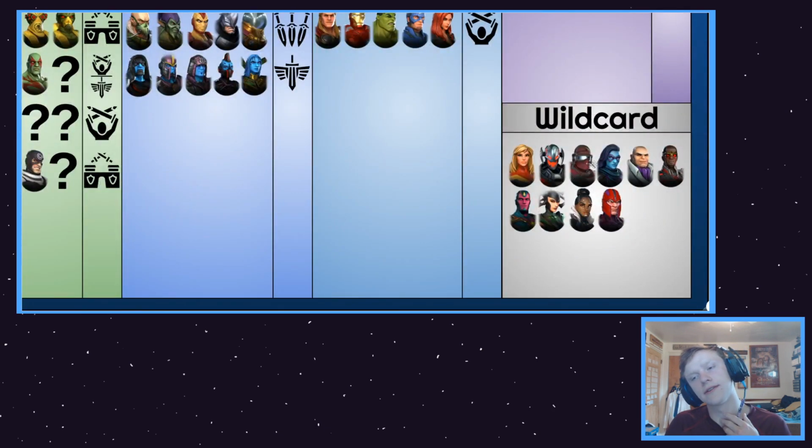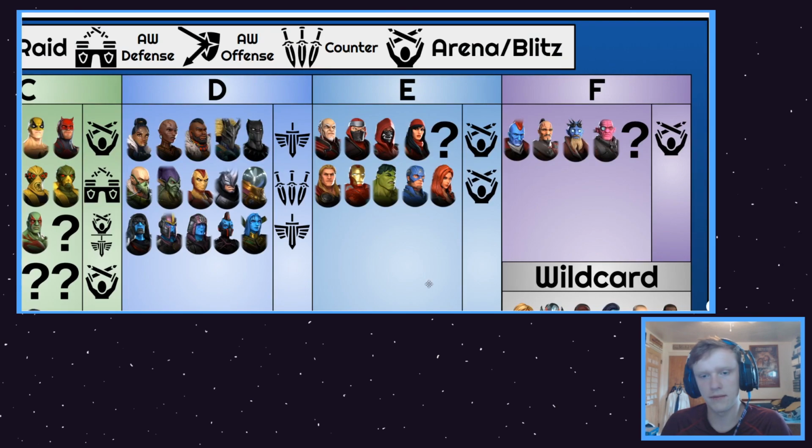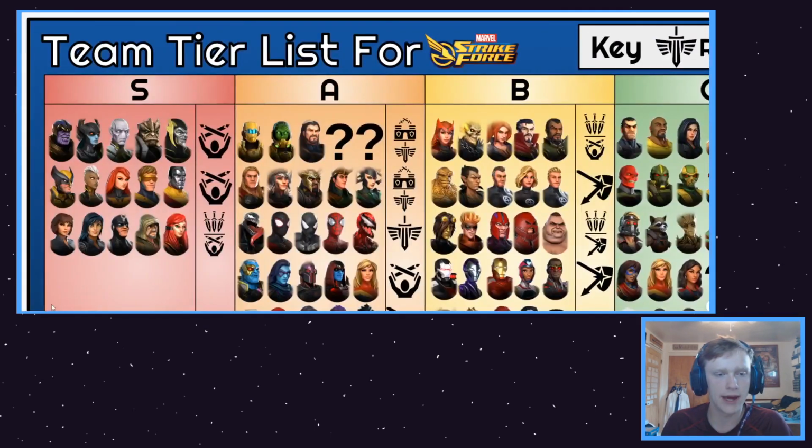And then Wild Card, it's the same as last month, except I did add in Shuri and Magneto to here, because I was told in the comments to add them in here because they're also good for a lot of different teams, so I added them in.